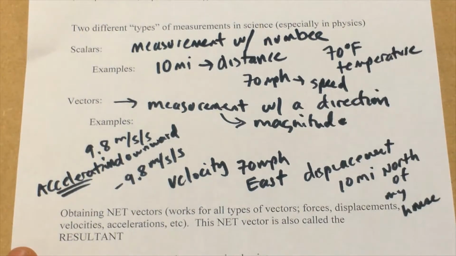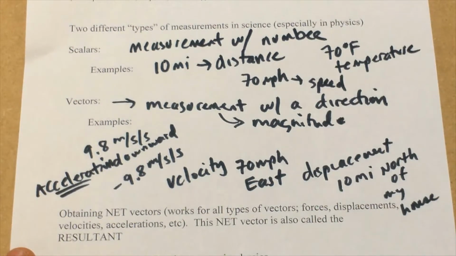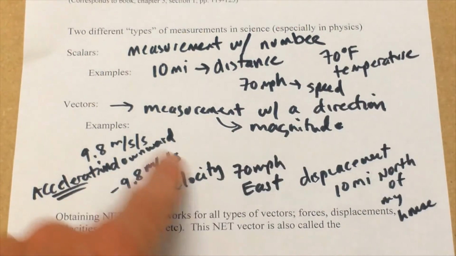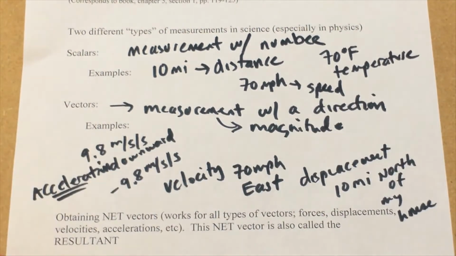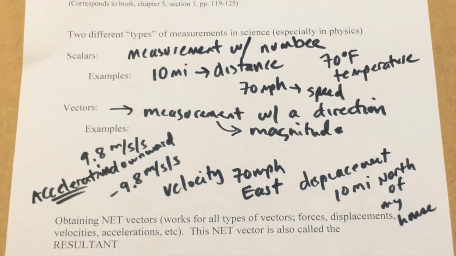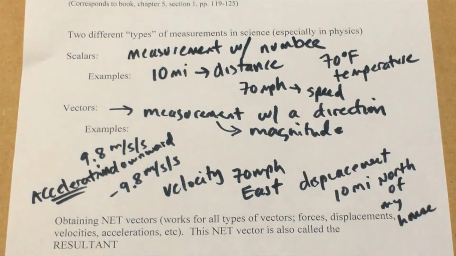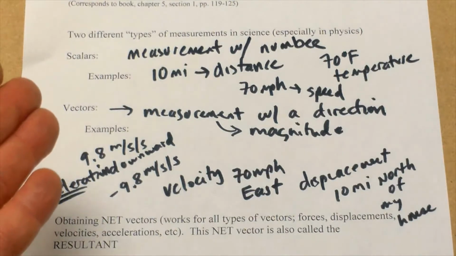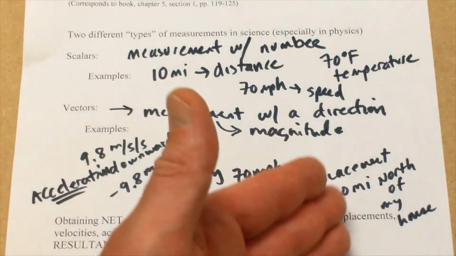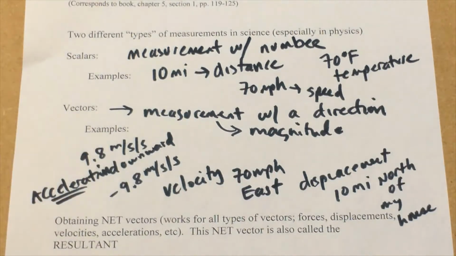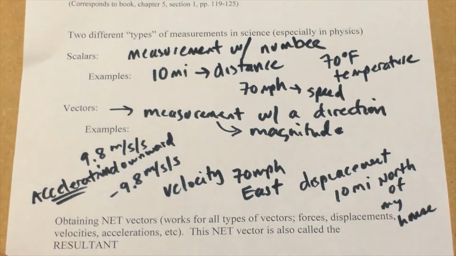So there's a lot of things in physics that require a direction to really understand. And that concept of a magnitude or a number with a direction, that's called a vector. Other things, though, do not require a direction. That idea is called a scalar. It's just a number. Now, we have acceleration, velocity, and displacement. Those are just three examples. But what we can do is add vectors up to get what's called the net or the resultant vector. Let me give you an example.